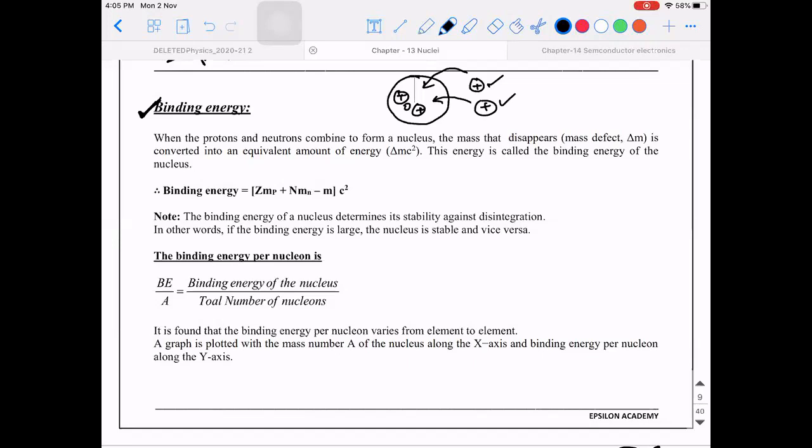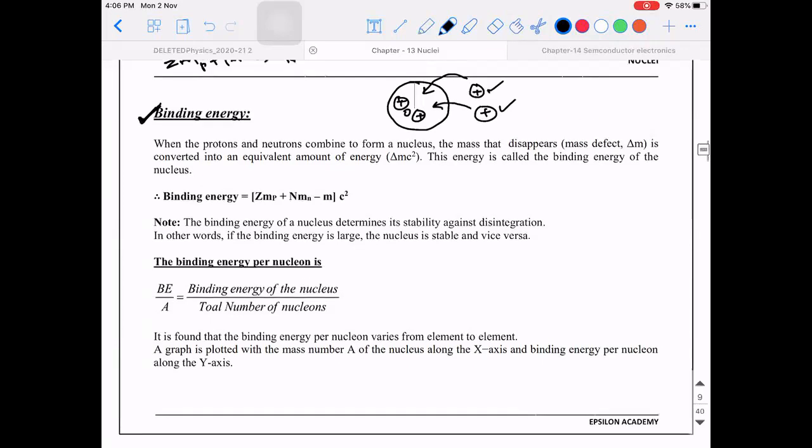In the nucleus, all the protons are within it. They are not getting disintegrated, meaning the nucleus is not breaking into pieces due to the repulsive forces. It is still stable. If it has to be stable, it has to release some energy. The energy which is released is what is generated in the form of mass defect, because energy and mass are equivalent of each other. Energy and mass can always be interrelated.